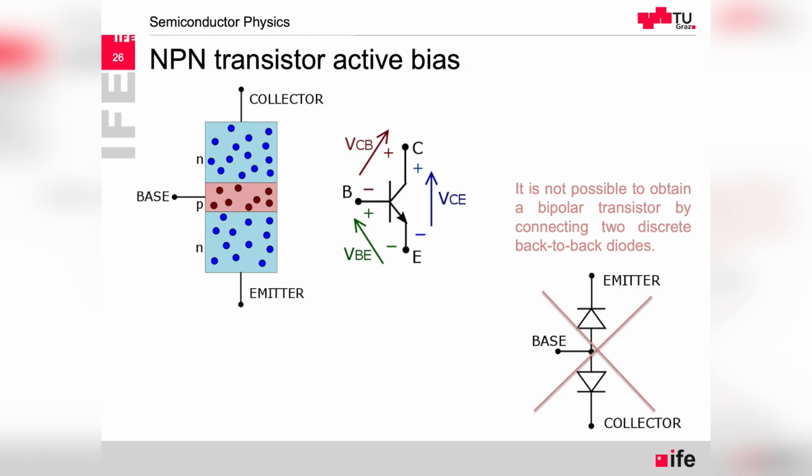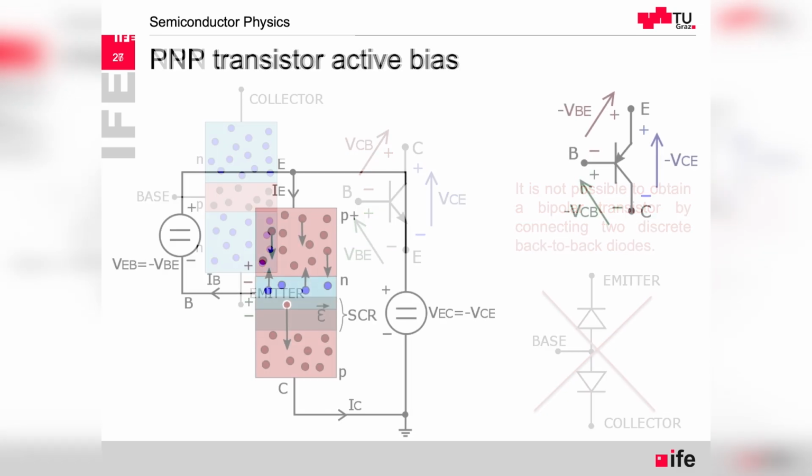So we can have either NPN, which will work with a forward biased base-emitter junction and a reverse biased base-collector junction. What we want to achieve is to accelerate charge carriers in the forward biased junction where the current flows. We want to actually accelerate them across the collector applied electric field to produce collector current and avoid recombination in the base.